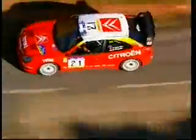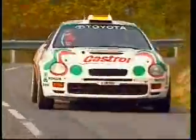But those with good memories may have an advantage, as some of the stages were used as recently as 2002. The stages, what I know from 95, for example, they are, I think, mostly in opposite direction. I have an idea how abrasive it is, Tarragona area. It has always been a key point for tires. You have to watch out because it's an abrasive tarmac.